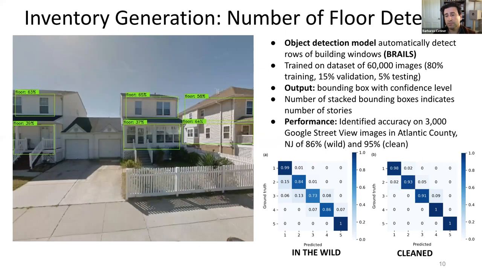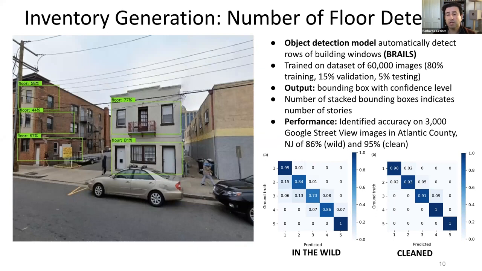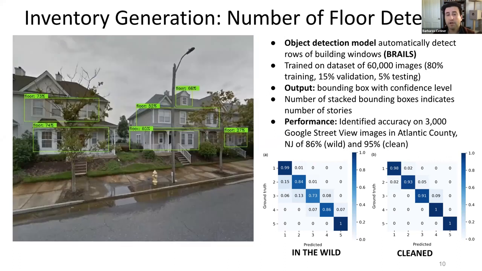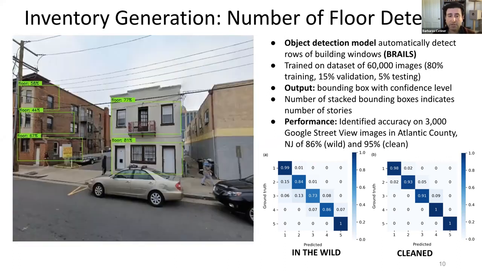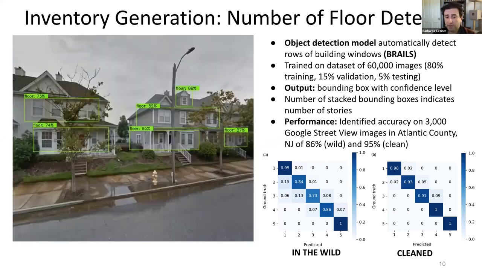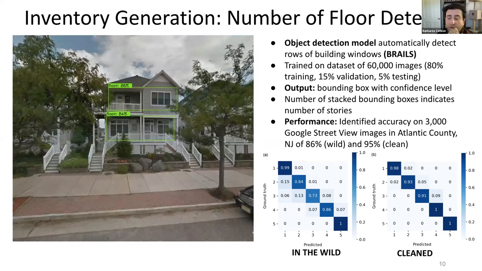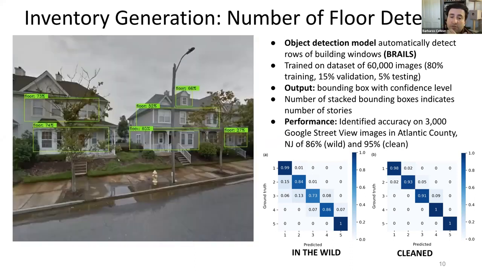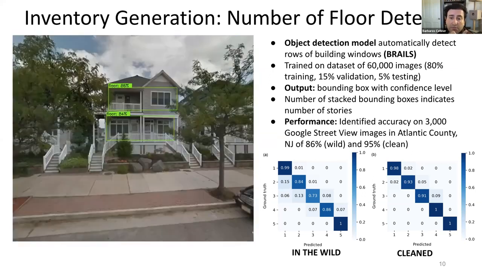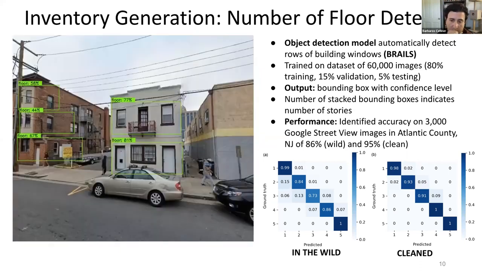One of the other approaches used in Brailles is what's called object detection, putting bounding boxes around relevant image regions to figure out a certain attribute. In this specific case, it's the number of floors. These bounding boxes go around rows of windows to figure out how many floors there are in the building. And this gives us flexibility: if you have a building with, say, 20 floors, there will be 20 rows of windows. So you don't train a model that memorizes what a 20 floor building looks like. It actually looks for the rows of windows.